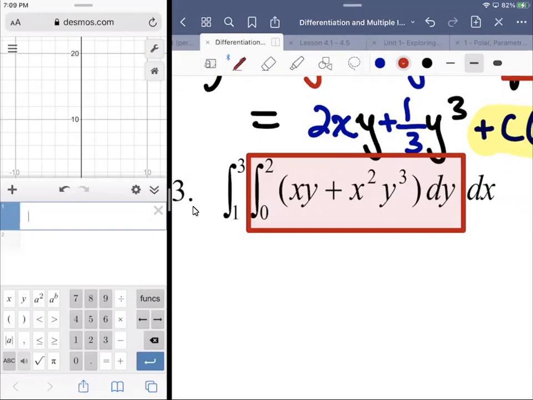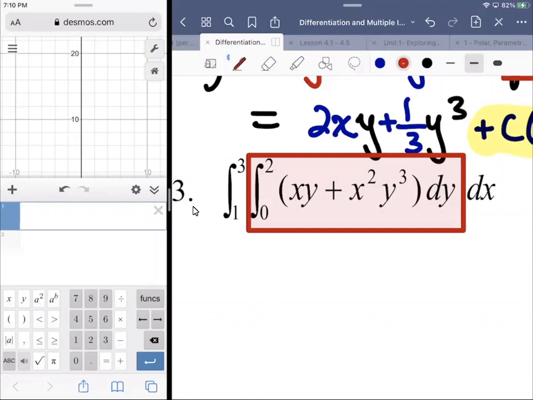It's going to look at it and say, I'd love to do that for you. However, you asked me to find the definite integral with respect to y. You told me the bounds for y are from 0 to 2. We got these x's in there, and I don't know what to do with those. So that's an issue. What we can do is tackle this one by hand, at least that first layer, and then use the calculator for the remaining parts.